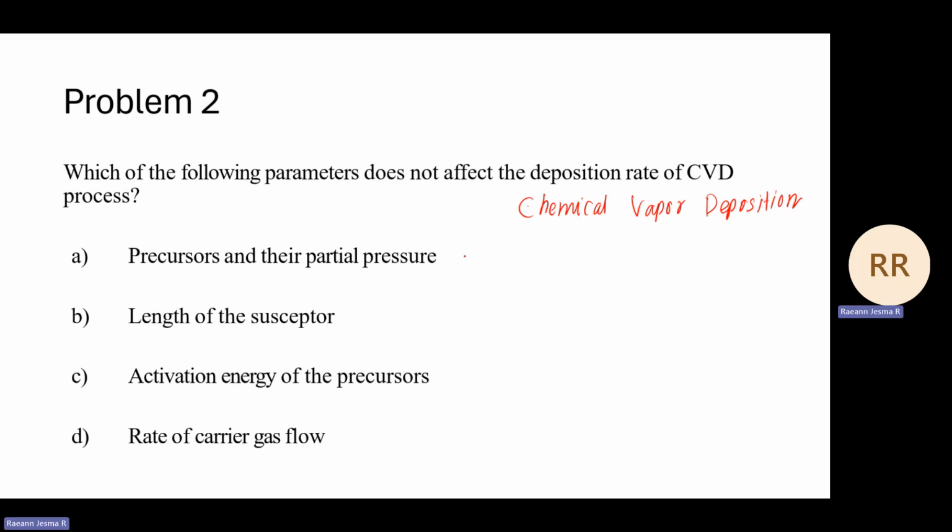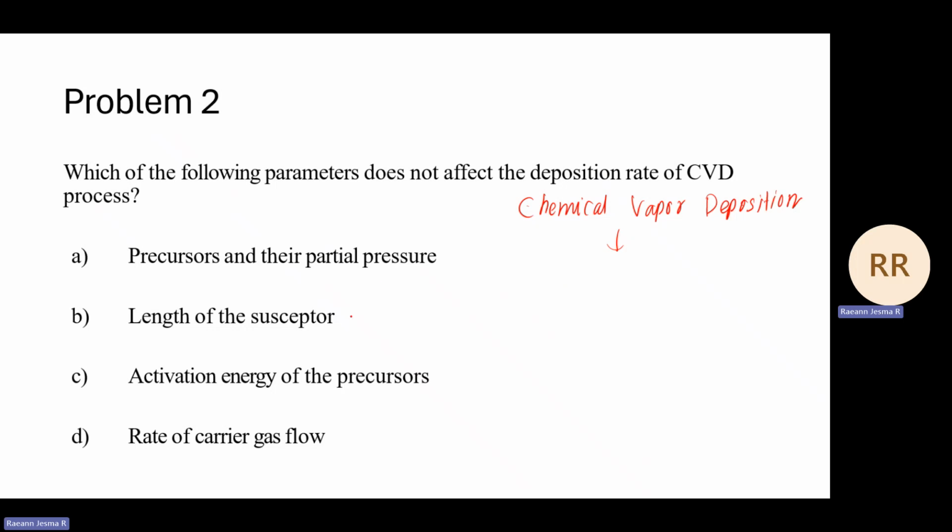So yes, I'll just explain what chemical vapor deposition is. In chemical vapor deposition, what we actually do is we will pass two kinds of precursors, or even one precursor, in the gas phase by reacting different gases at desired conditions. We will deposit the material on the surface of the substrate. So it is deposition due to chemical reaction between the vapors. But the deposition happens on the substrate. So that is what chemical vapor deposition is.